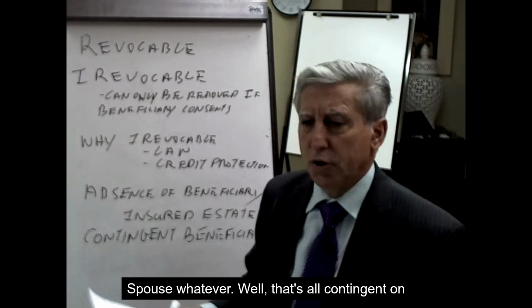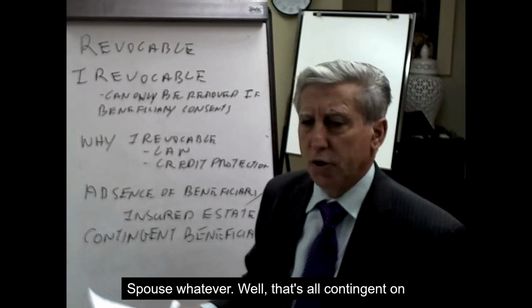However, if you have an irrevocable beneficiary, it's quite the opposite. An irrevocable beneficiary can only be removed if the irrevocable beneficiary says yes. So when you name somebody as an irrevocable beneficiary, you have now extended your contractual rights over to that individual. If you want to change beneficiaries, you need to get their consent. If they say no, you're basically stuck. There's nothing you can do about it, okay?